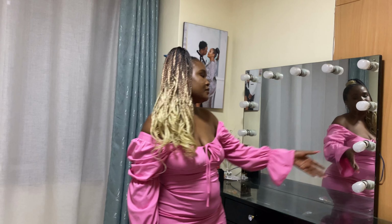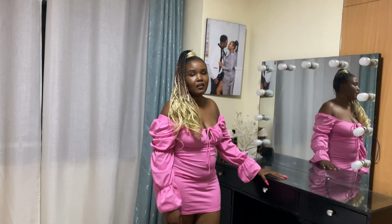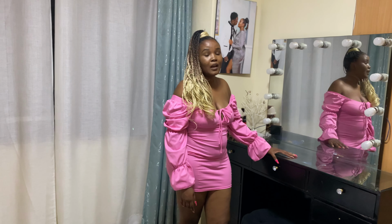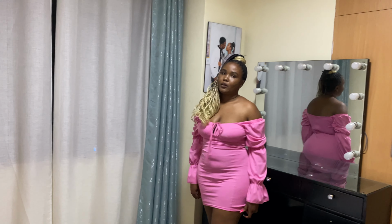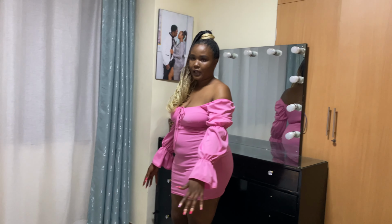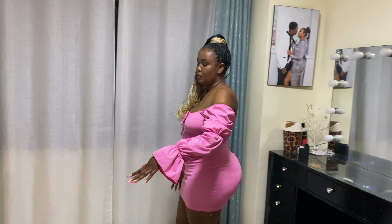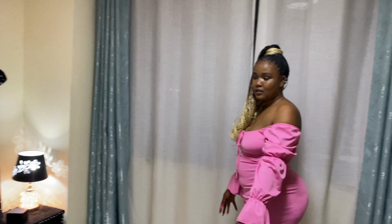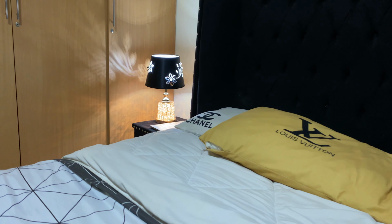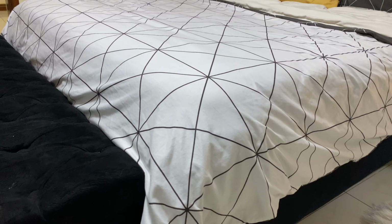I don't really like this bulb. They're just regular bulbs. I don't like them, but the day they came, I loved them. Even this one, the same guy who made my chairs and my dining set and my vanity set did them. My mattress is from Dr. Mattress. This is a 5x6 bed. Confused color of pillows, confused color of curtains, because I don't even care. Nobody comes in my bedroom except me, so why should I match things?